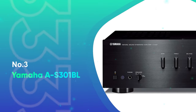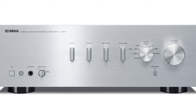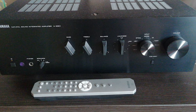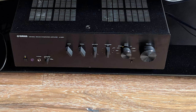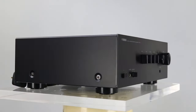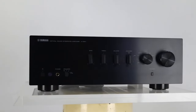Number 3: Yamaha AS-301BL. The Yamaha AS-301BL offers an amazing set of features at a more than affordable price. It's one of the best and most versatile integrated amps under the $400 mark. The AS-301BL looks simple yet elegant, with a nice and clean front panel featuring basic controls including bass, treble, and level adjustments, balance, loudness adjustment knobs, speaker selector, input selector, volume dial, and a pure direct button.